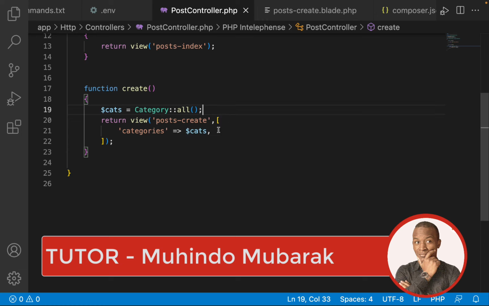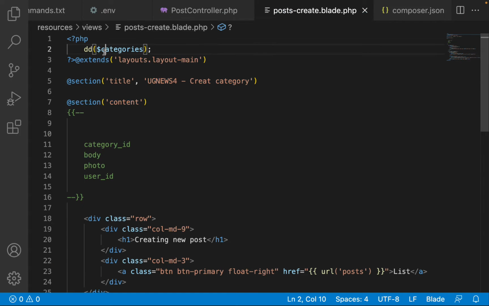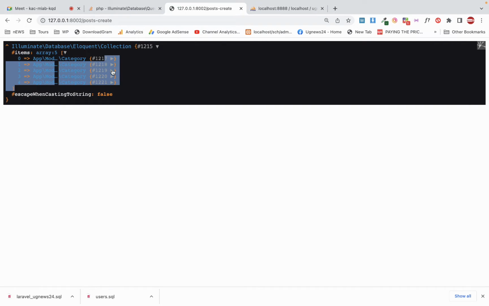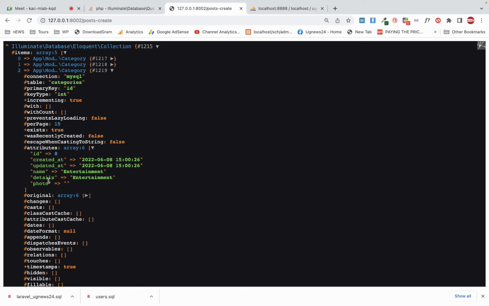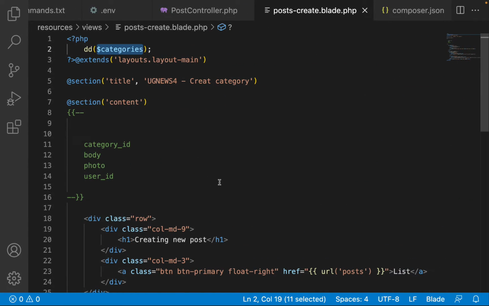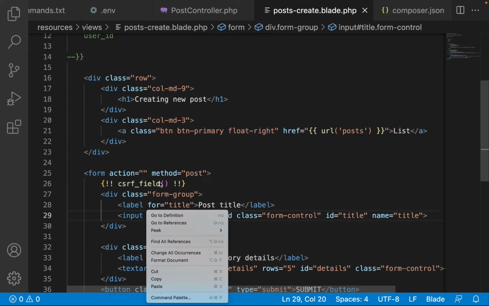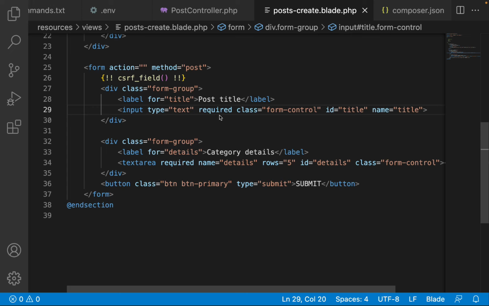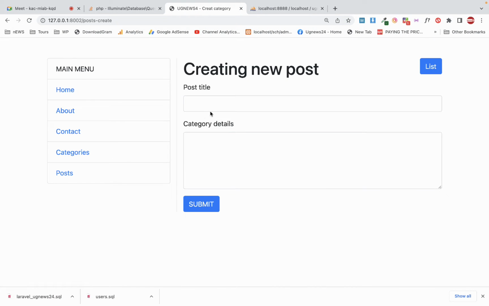It is an associative array. Okay, so after doing that, it means that we can access our categories here. Okay, and a category has a name and an ID. So what we are going to do is loop these categories and create a select. Okay, and create a select what? A select input here in the layout.